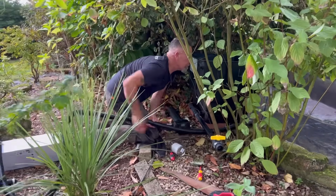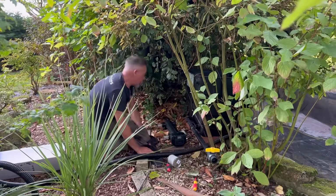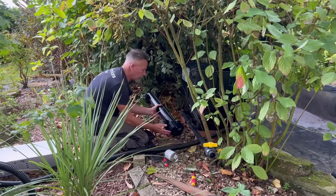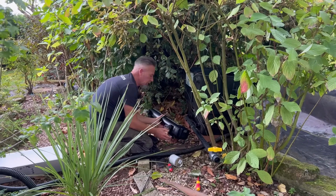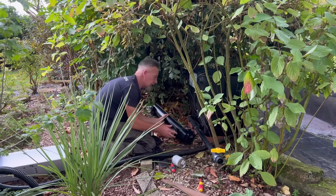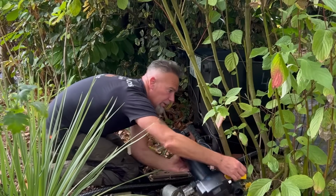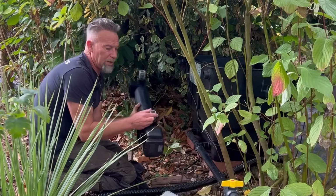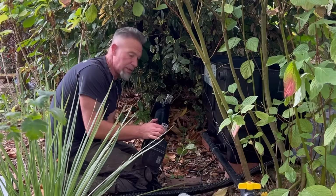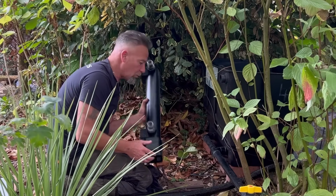Yes, guys, so basically that's our pump in there. This is our 38mm corrugated hose. We've got our Awaz 55 watt UV. Now what I've done, guys, is I've already cut these down so that it fits the 38mm. The reason for that is, if it's got the 1-inch one, you're putting a lot of pressure on the pipe and you're more likely to get a leak because you're trying to force water of a 38mm hose through a 1-inch gap.